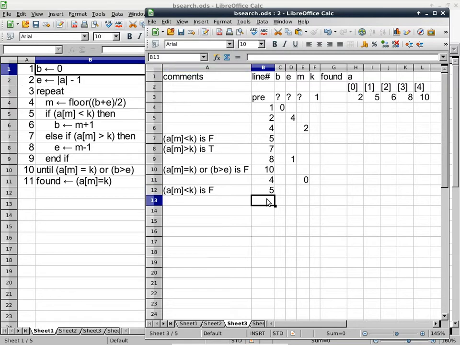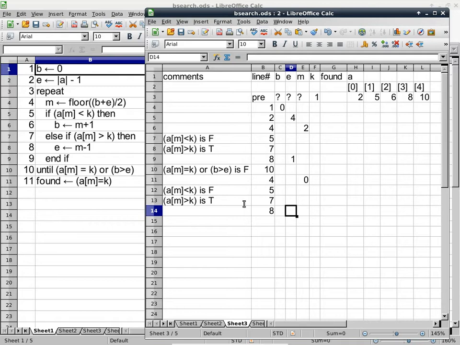Okay. So that means we go to line 7. A[M] has a value of 2. K has a value of 1. 2 is greater than 1 is true. Then we go to line 8. What do we change E to this time? It is M minus 1.